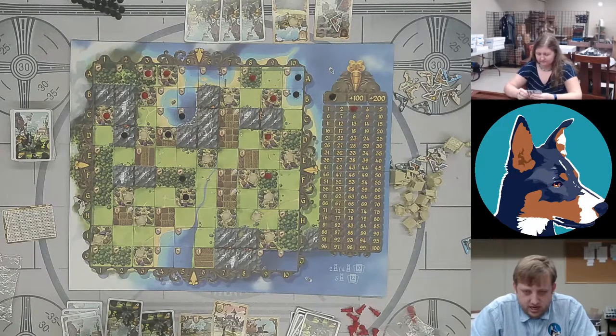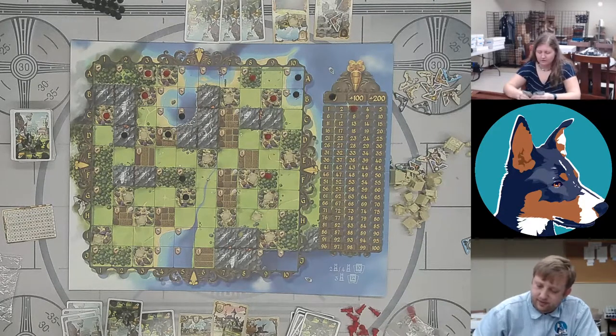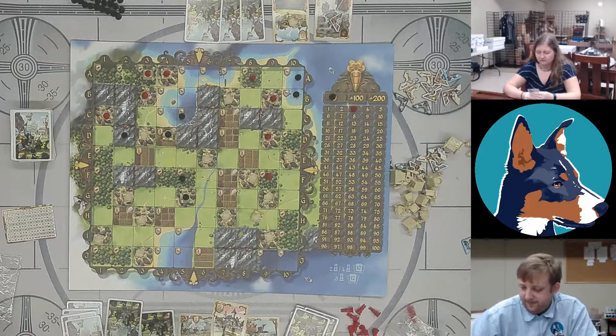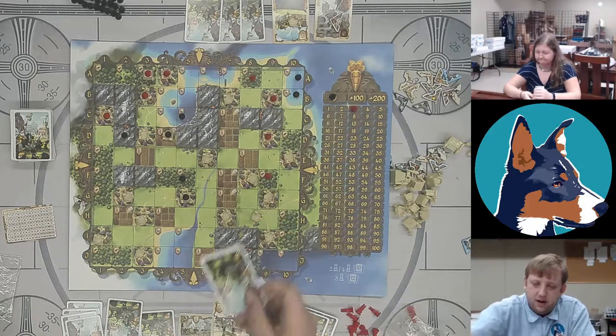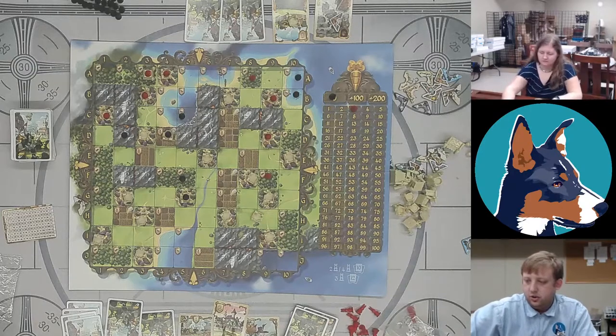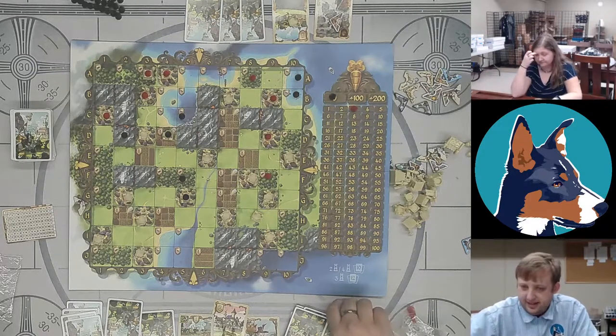Let's go ahead and do it. I feel like I screwed up somehow. It's fine. All right. So you still have to discard. Yeah. Okay. 5, 5. Done. Alright. 3, 2, 1. A6.